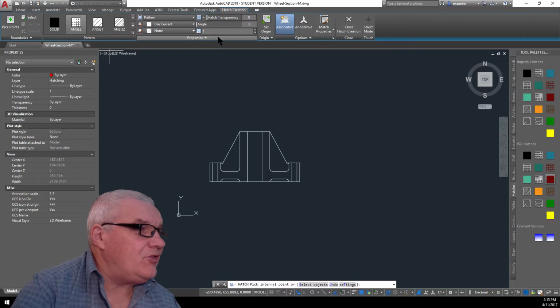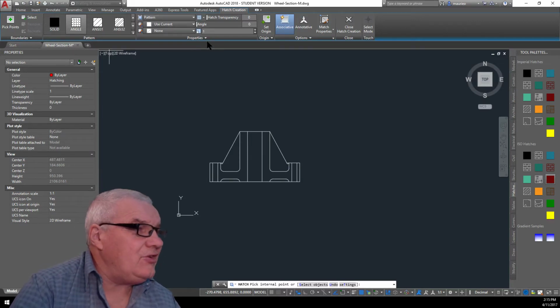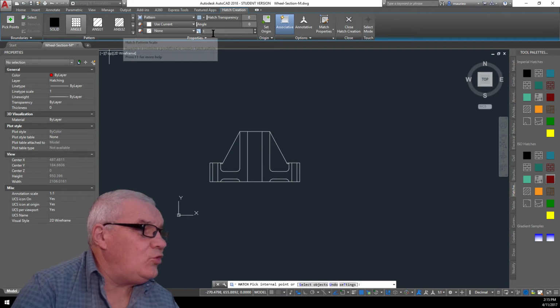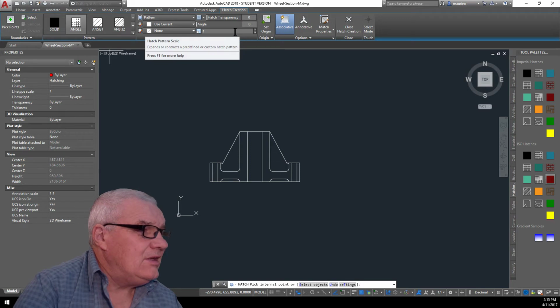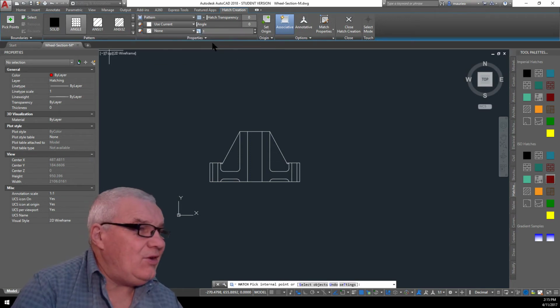Hatch type is set to pattern. Scale is set to 1. Hatch pattern scale, yep, that's set to 1, and the angle is set to 0.